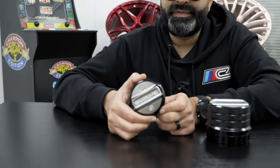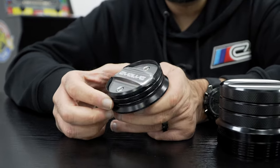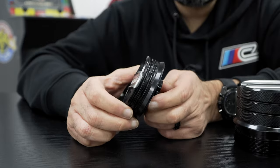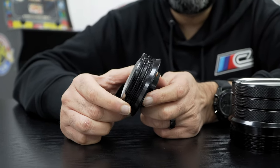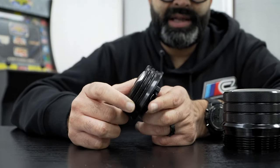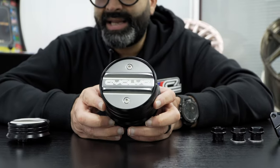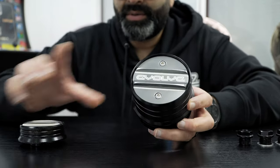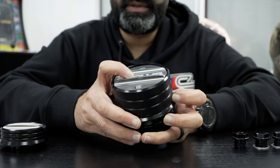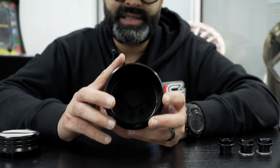First, we have the oil filler cap. You can see that it's CNC machined, with two separate finishes, black on the outside and silver anodized in the middle. It also has some very cool knurling detail on the outside, inspired by high-end hi-fi. Over here we have the oil filter housing, with a similar finish to the oil cap, knurling on the outside, silver on the inside, and the standard oil filter assembly goes inside here.